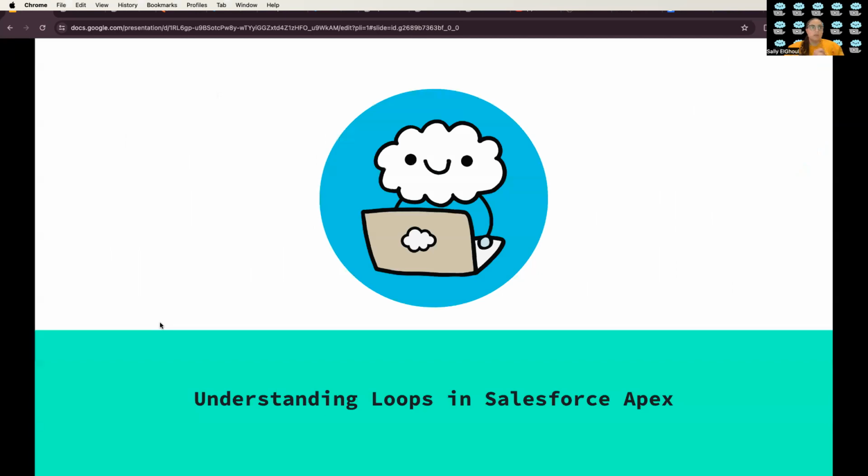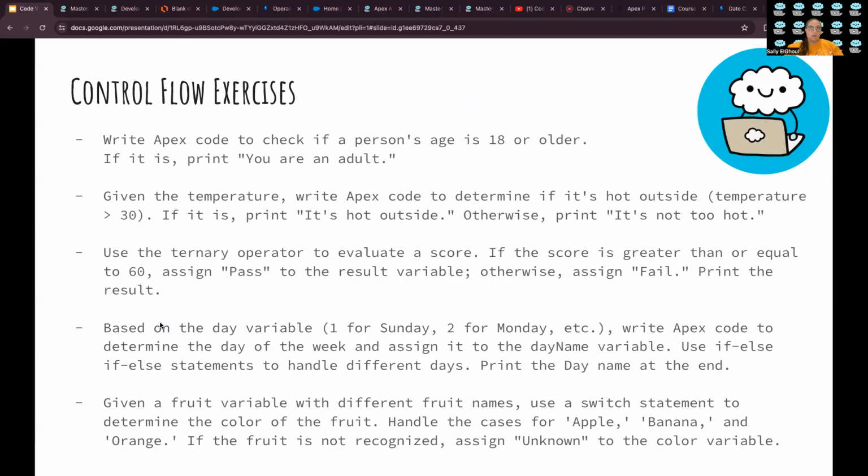So the next topic will be understanding loops, what the types of loops are, and how to use them in Apex, because they are useful as well. Loops are repetition, something that we want to repeat, or we want to go over different things in order. So it's very important to understand it more, and that's what we'll start talking about next time, unless you have questions. But feel free to give it a go for those, and send me your answers if you want me to verify them. I will provide my answers and how I would do it next time in the chat, so you can compare it with your answers, and if you have questions, let me know as well.